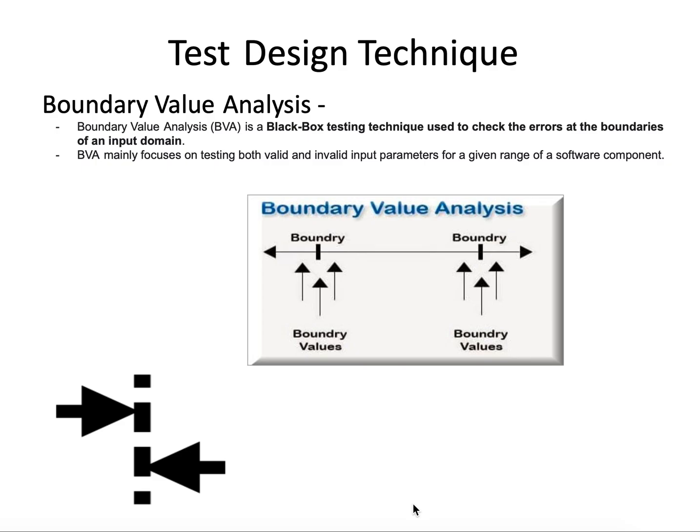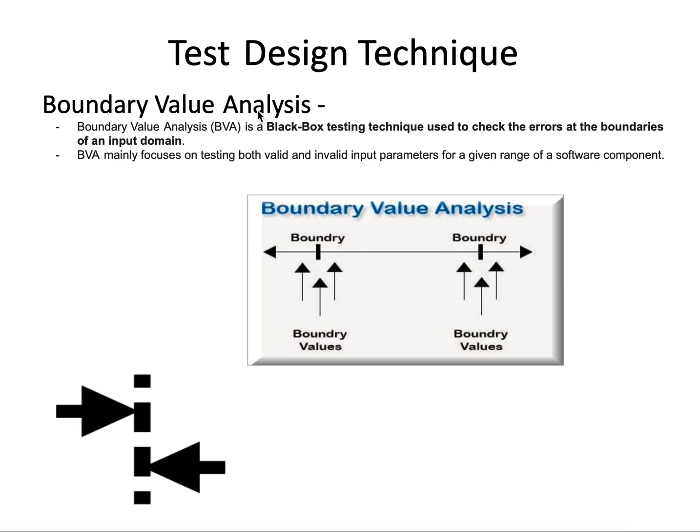Welcome guys once again. In this session we'll try to understand boundary value analysis, which is a black box test design technique. We'll try to understand what boundary value analysis is first. Boundary value analysis is one of the black box test design techniques, which is an extension of equivalent partition. We have seen equivalent partition already.